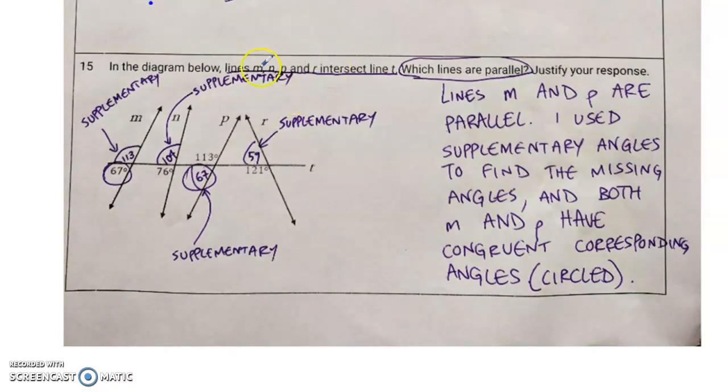The last question that was given to you here in the diagram, it's given a bunch of lines, but the question is, which lines are parallel? Well, in order to figure out whether the lines are parallel, we need to figure out whether they have that special relationship. We need to figure out whether they have alternate interior angles, congruent angles, corresponding angles, whatever the case may be. I'm going to use the given angles to find all the rest of the angles. So for example, if this is 67, this is 113. If this is 76, this is 104. If this is 113, this is 67 and if this is 121, this is 59. The only reason I did that was because I need, I'm able to do it as supplementary means they add up to 180 and all of these are straight lines, which means this angle plus this angle will have to add up to 180.